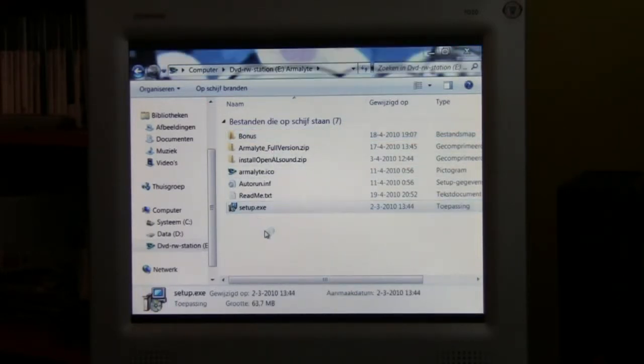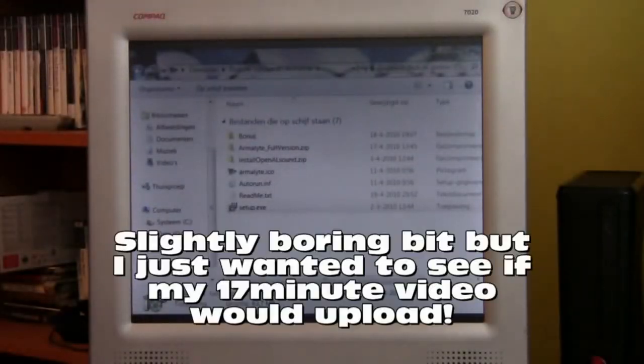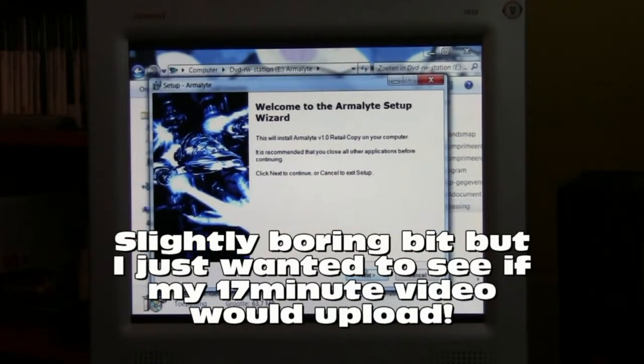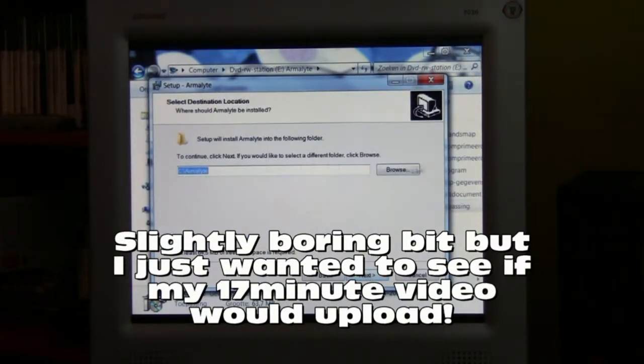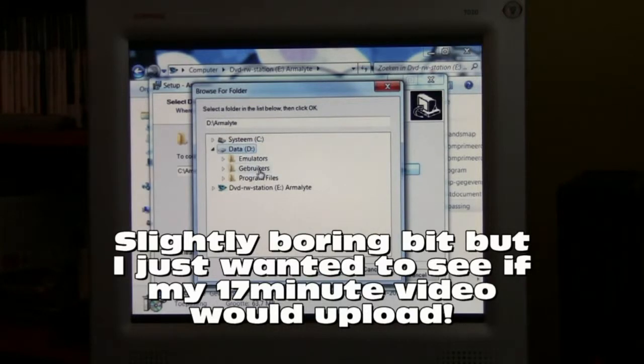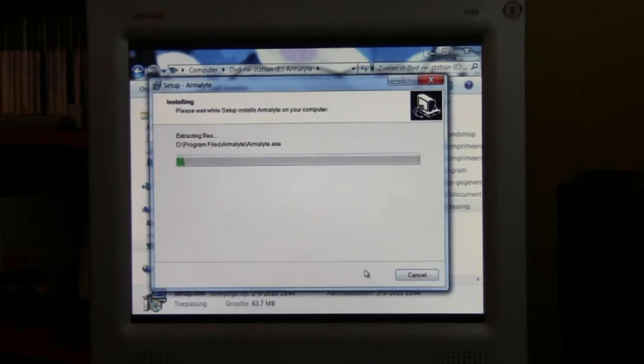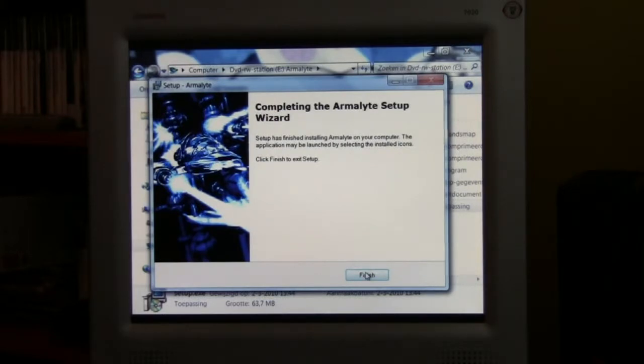I'm just going to run the setup, which is easiest to do. Welcome to the Armalyte setup. I'm not going to install it to the C drive, I'm just going to install it to the D drive. The shortcut is called Armalyte. Let's install. So it basically puts a file on the system with a couple of other executables. Let's finish. Okay.